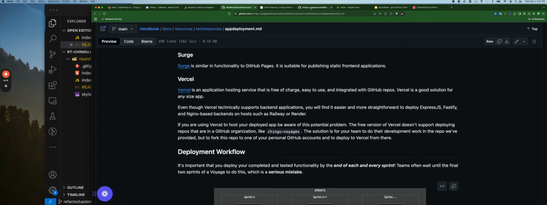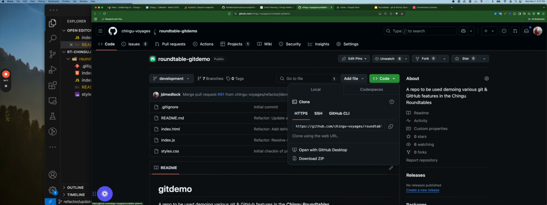Now, if you look at any of the repos that we provide for a voyage, they all live in Chingu Voyages, which is known as a GitHub organization. So if you want to use Vercel, you'll basically get a deployment error. It won't let you deploy from a repo in Chingu Voyages. So what do you do? How do you get around that?